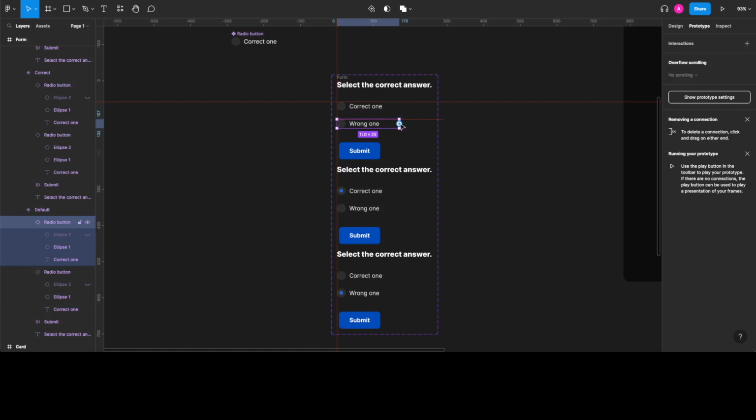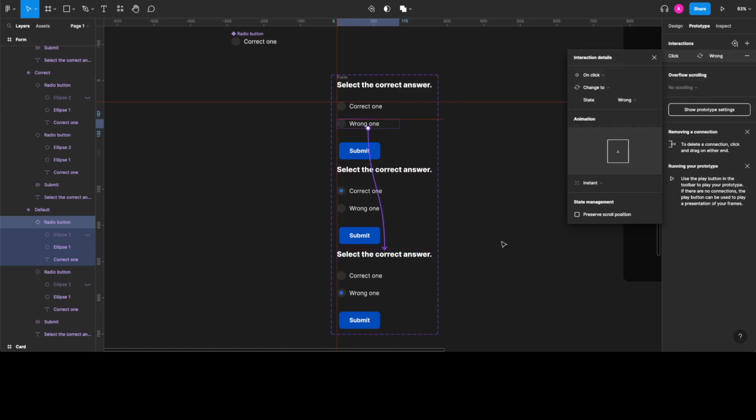When the user clicks the wrong option or the second option, what we need to see is this state or wrong variant of our component.